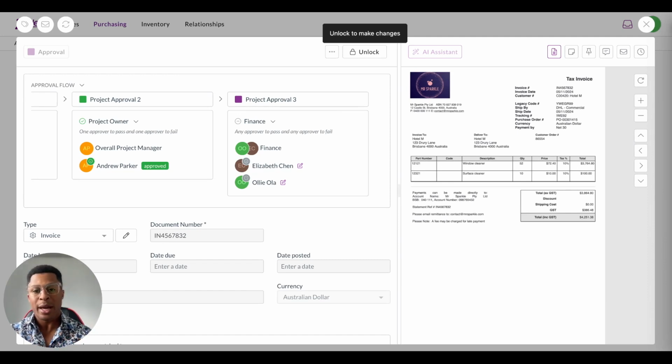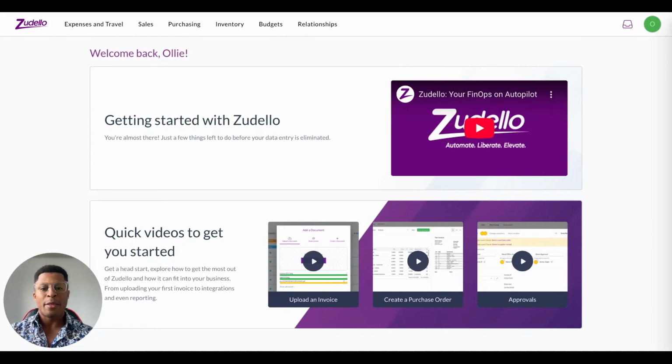With some of our organizations, they prefer to have the last finance step to be the step where you can edit, whereas the other approvers may not be able to edit that document. Now it's over to myself to do that final approval before it goes into the ERP. Now that it's gone through Andrew, it's up to me or Elizabeth to do that final approval.